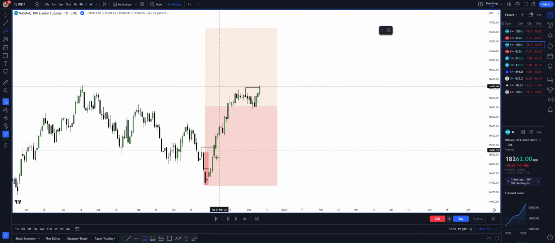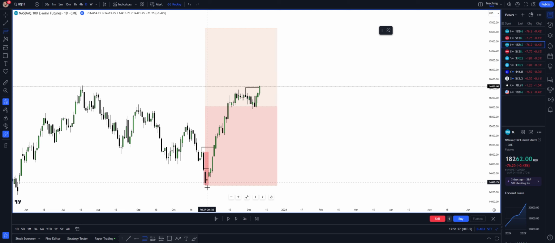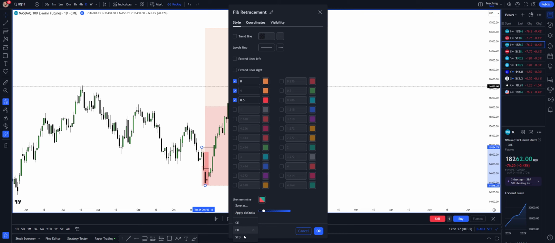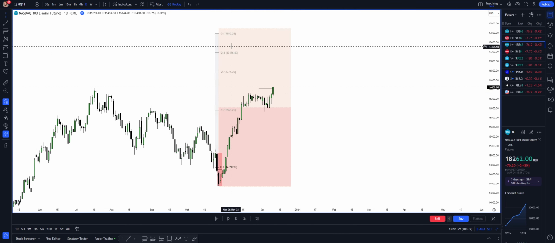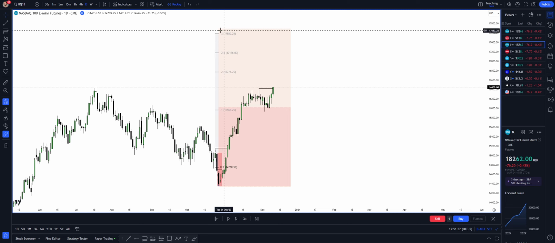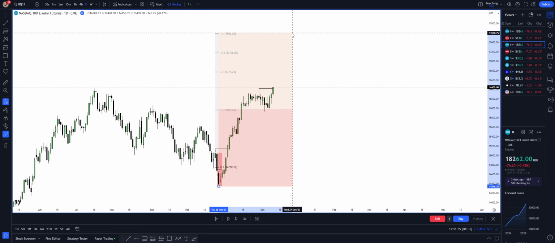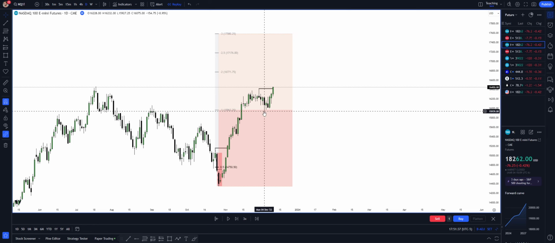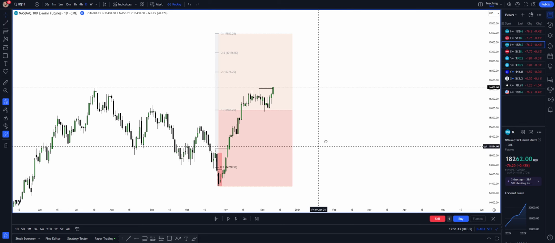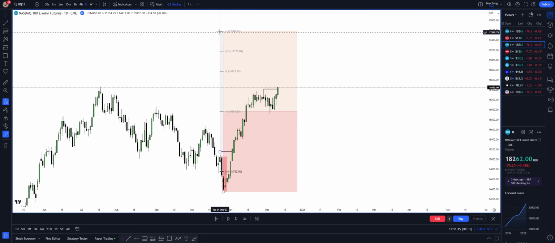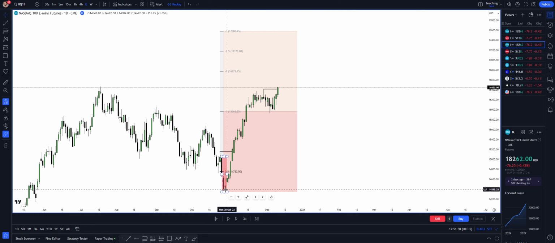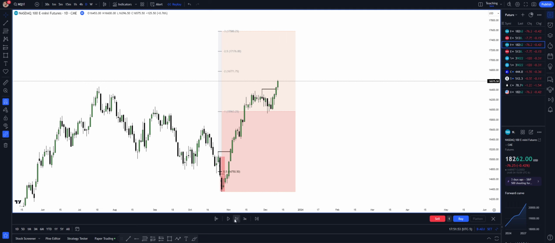Now, as a confluence, I'm looking at the last manipulation leg's standard deviation. And I see -3 standard deviation is closest in proximity, so I'm lowering it down to see how range equilibrium looks like at that level. Seems good for me. It touches one time and rallies immediately. So I'll use that as a point of interest and draw liquidity. And going forward, what I do is I consider a new dealing range here.